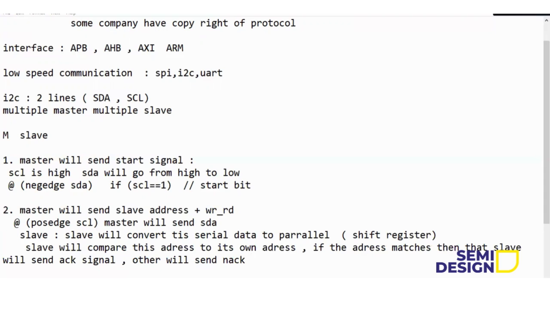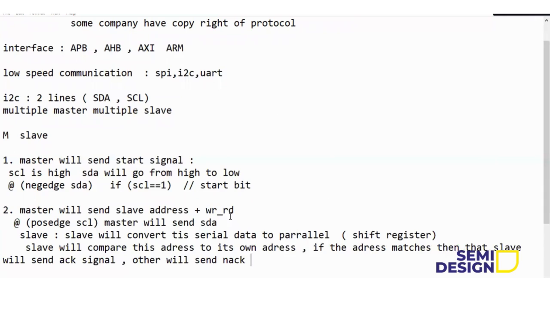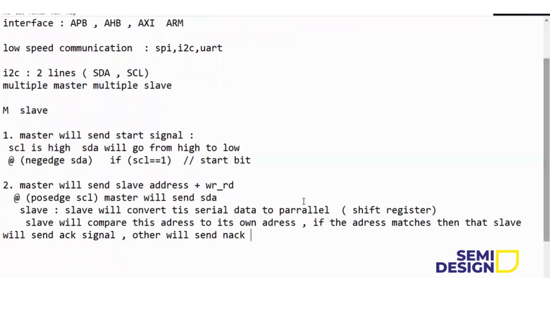Physically, what happens? This slave address is, say, 8, this one is 9, this one is 10. Now the master sends an 8-bit value one by one, and remember it waits up to 8 clock cycles. So it sends the SDA for 8 clock cycles. Now how am I going to count the clock cycles? Here I need one counter.